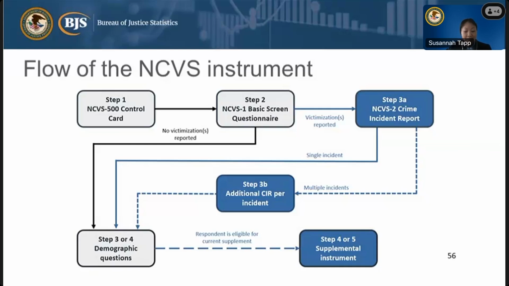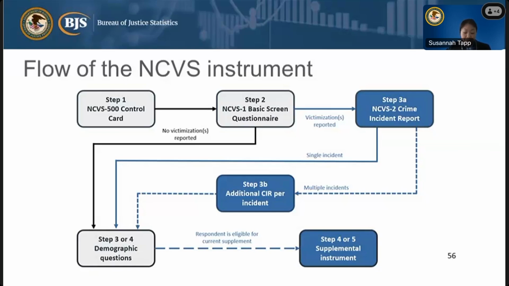There's an exception to this. Series victimizations are victimizations that are similar in nature and occur with such frequency that the victim is unable to recall each event or describe each event in detail. For example, domestic violence or bullying at school. If interviewers can identify and classify these similar victimizations as series victimizations, they only collect the detailed information in the CIR on the most recent incident in the series.